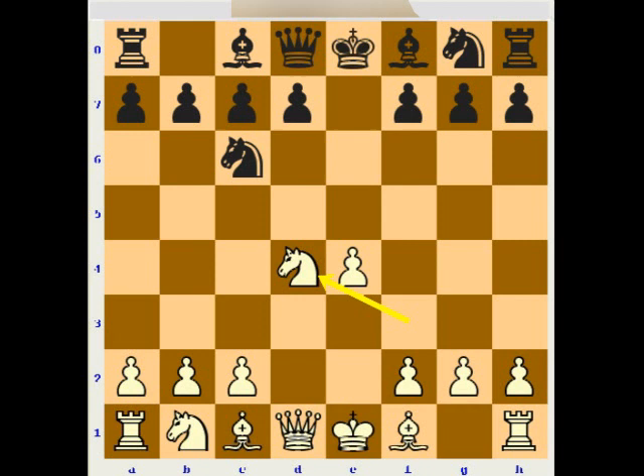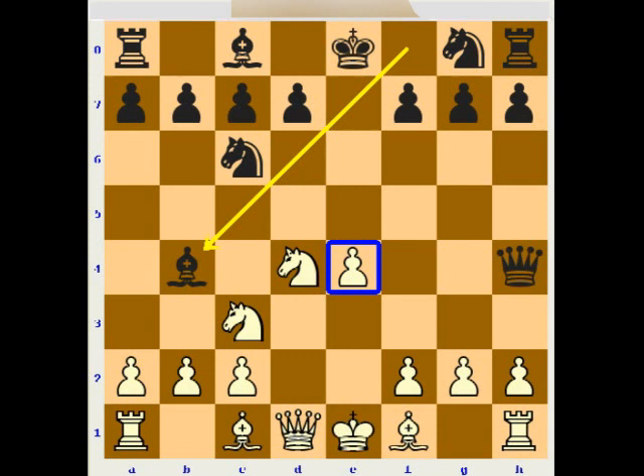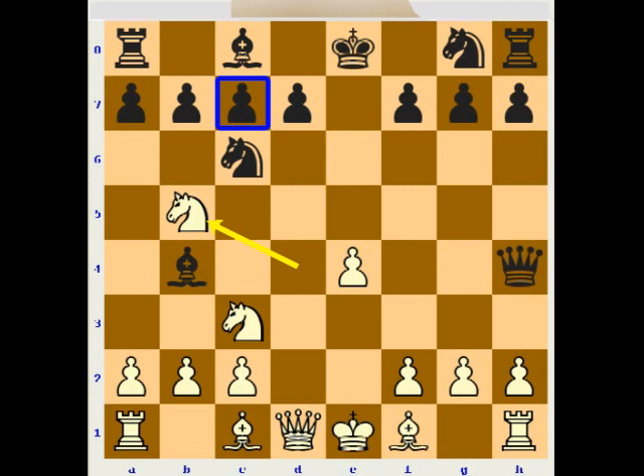Also possible here is Qh4. This is a very dangerous variation, sometimes dangerous for White and dangerous for Black. Most of the time after this move, White sacrifices a pawn, but Black will have problems with his king. The e4 pawn is under attack and there is no good defense. White can defend with Nc3, but after Bb4 there is no good defense of the pawn. White can sacrifice that pawn because Black loses too much time with the queen, and for the pawn White will have development advantage and a good attack against the king after Nb5 — because of the queen movement, the c7 pawn would be vulnerable.